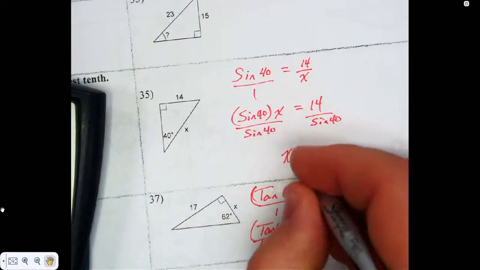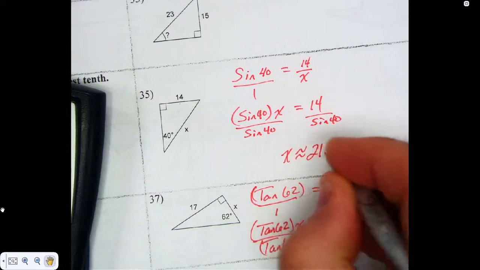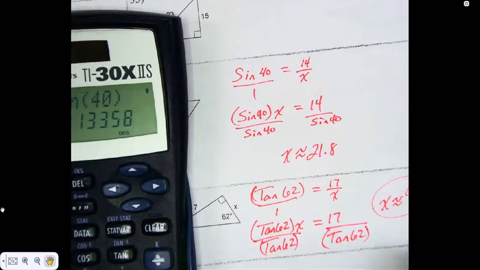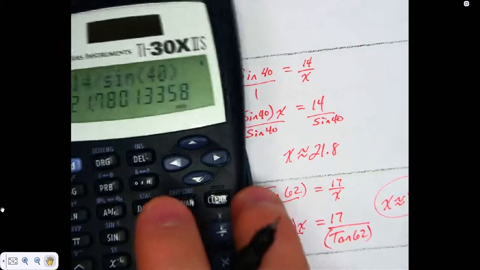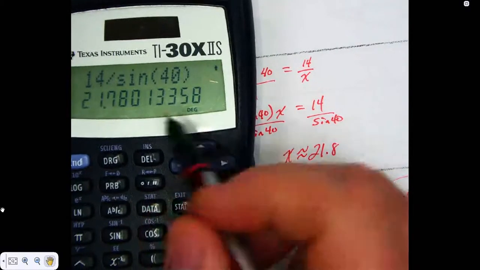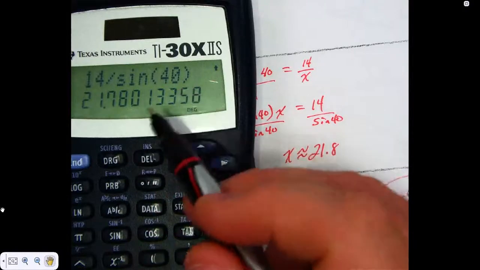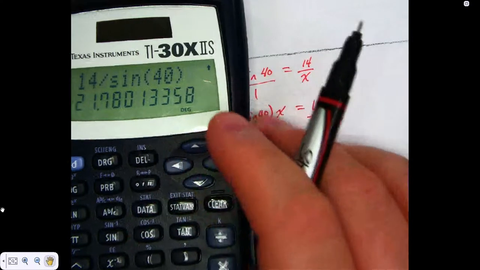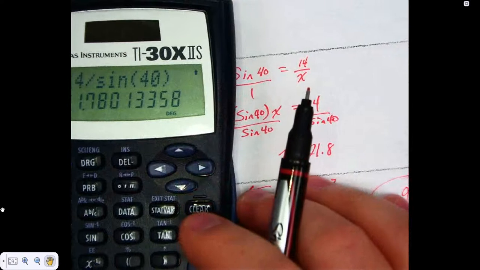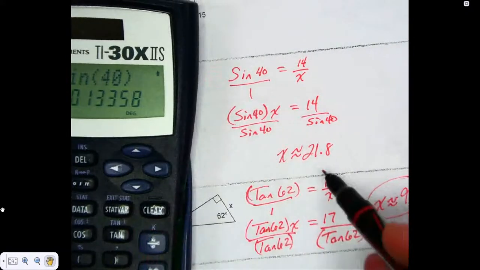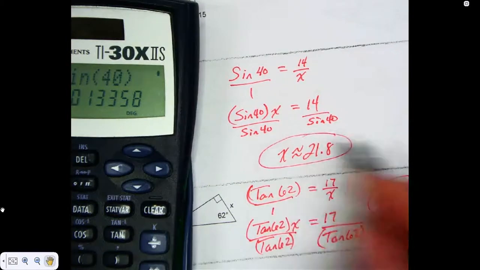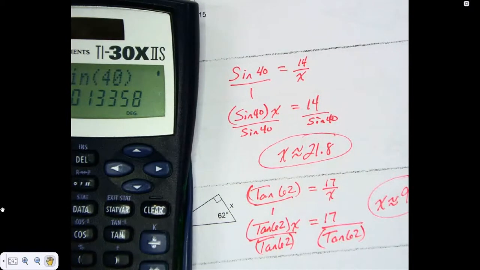Now on the iPhone, you press the 14 equals sign divided, right after you finish. 14 divided by 40, then press sine. Remember, on the iPhones, you always do it backwards of how you write it. You would do 14 divided by 40, then press sine, and then press equals. And it should be 21.8. Is that what you guys got? Yeah. Okay, so we got 14 divided by sine of 40.